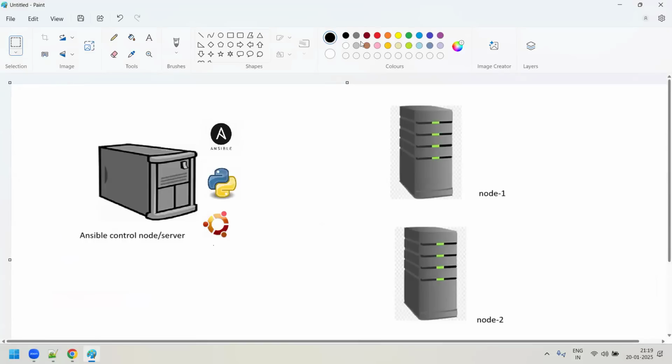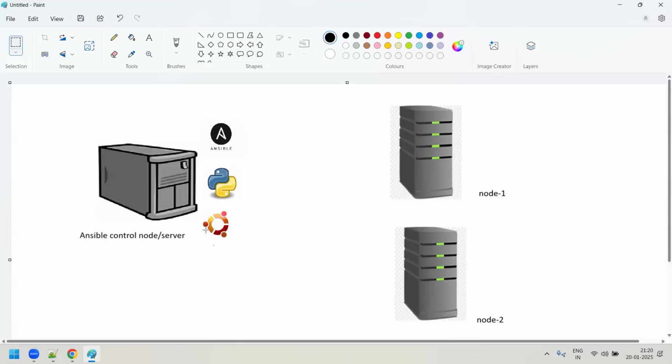So now this is the setup. The Ubuntu I'm using could be any Linux distribution. For example, it could be Red Hat, Amazon Linux, Ubuntu, or SUSE. It could be any other flavor of Linux, like CentOS or Fedora, CentOS 7 or 8, or whichever flavor of Linux is there, you can use it. And then the rest is the same actually. Python should be there, and on top of that you can install Ansible.